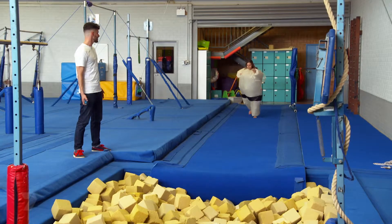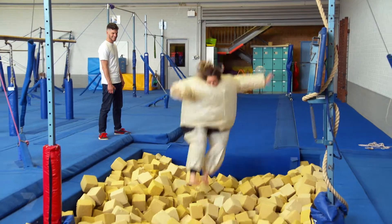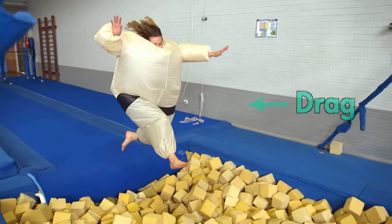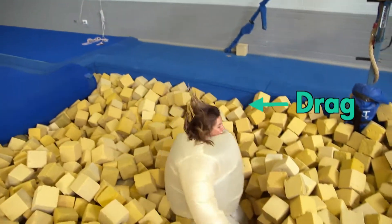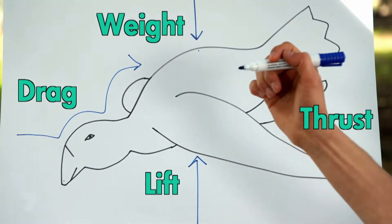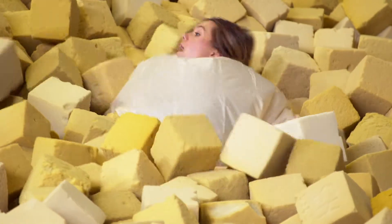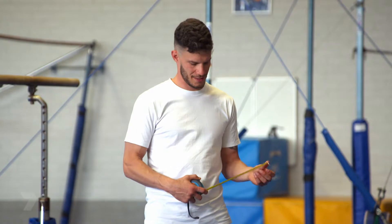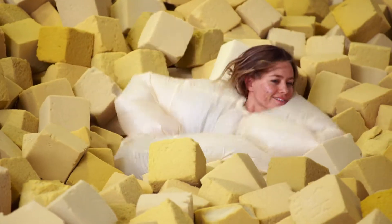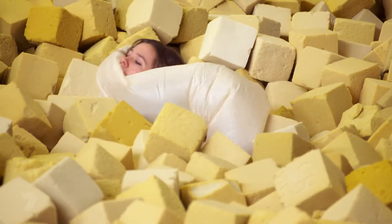Off you go, Wonder Paige. Well, she's definitely not flying. And it turns out, just like the wings, the suit is a bit of a drag — quite literally. Remember, drag is a force that slows everything down and affects how far you can go. Was it awesome? Was it really far? Did I make it all the way? Nate? A little help. A little help here. Hello?